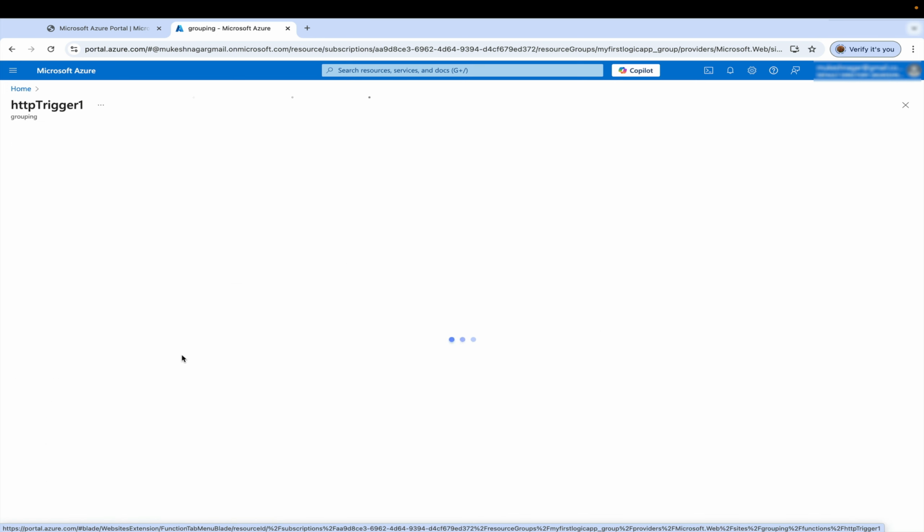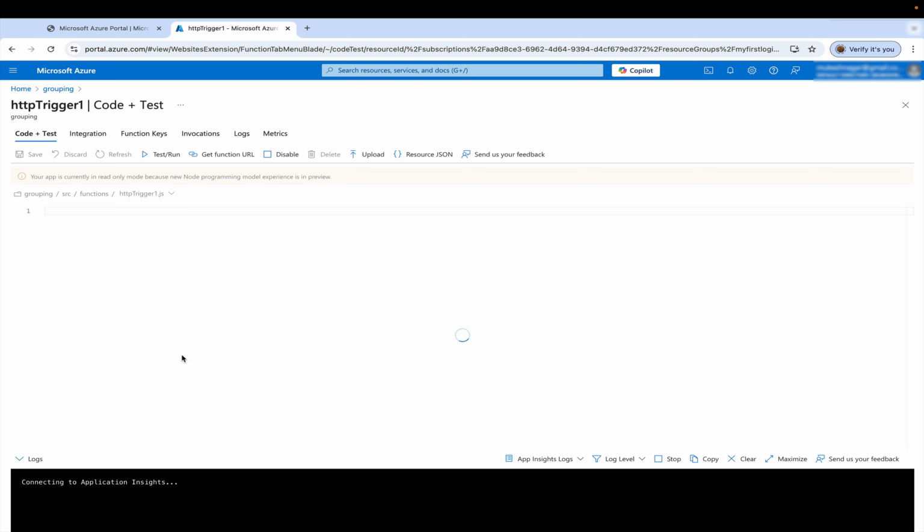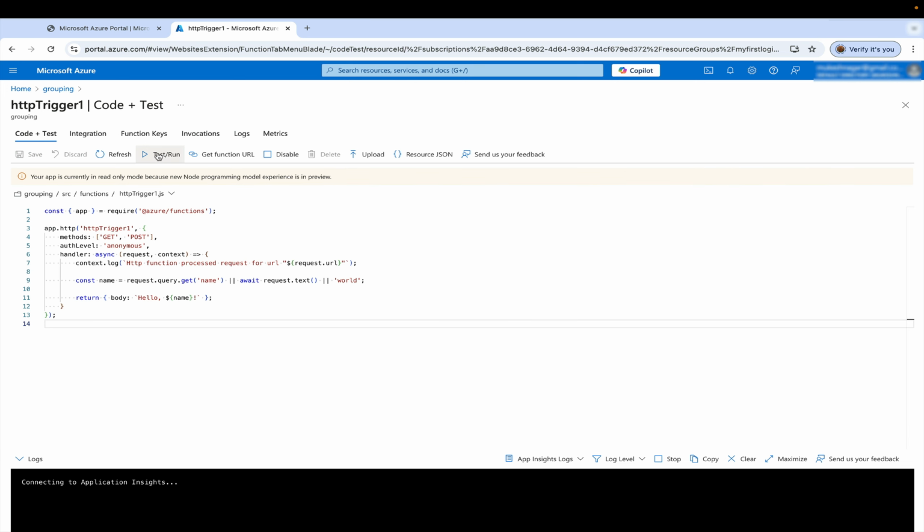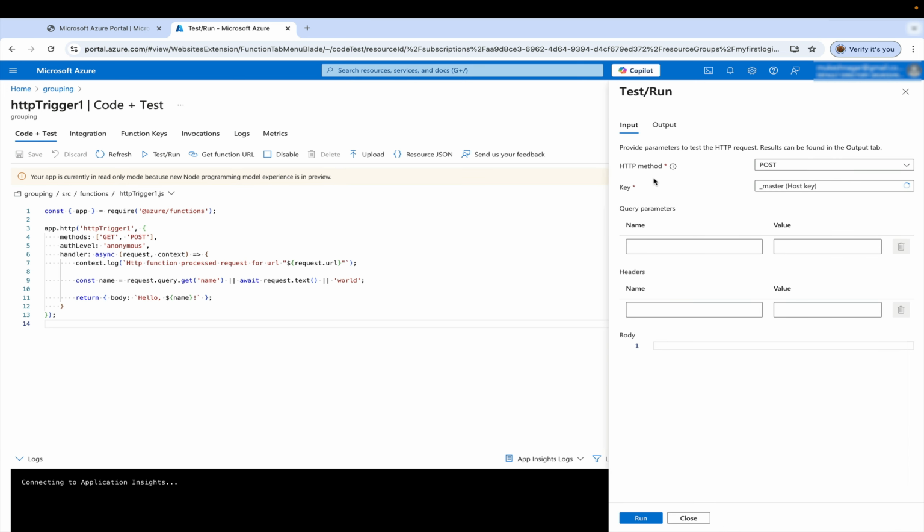We can also test this one here. There is a button to test it, and if I test it, a testing tool opens here, which we can use instead of Postman or some other testing tool, but it's also supported here. So I'm going to use the GET method, and I'm not passing any name, so it will give me hello world.